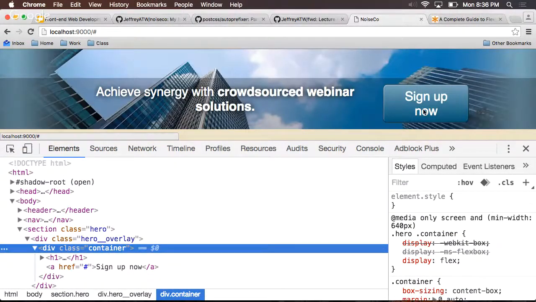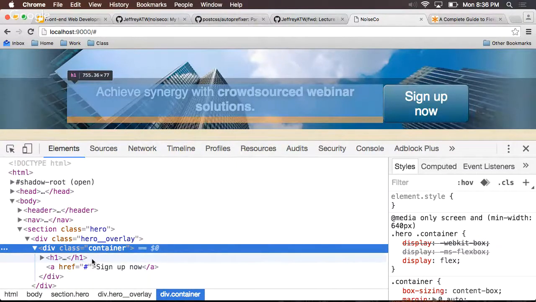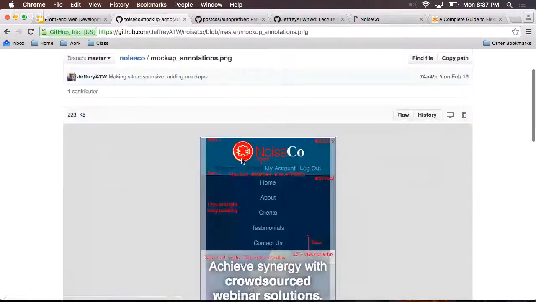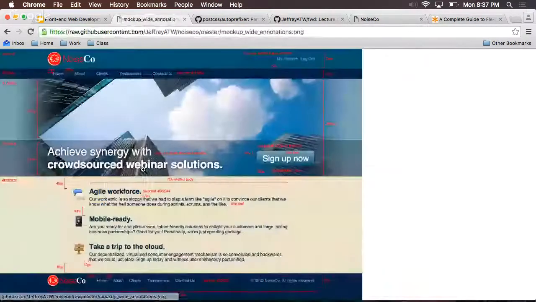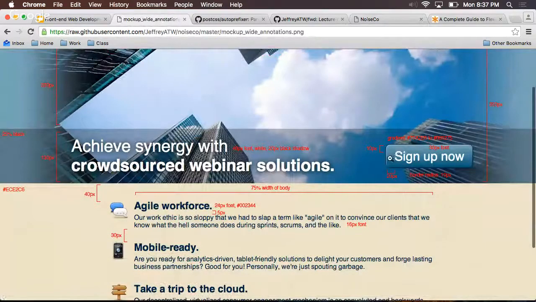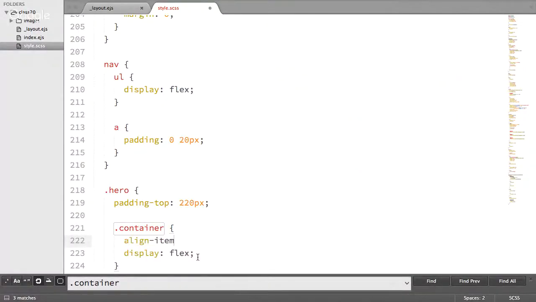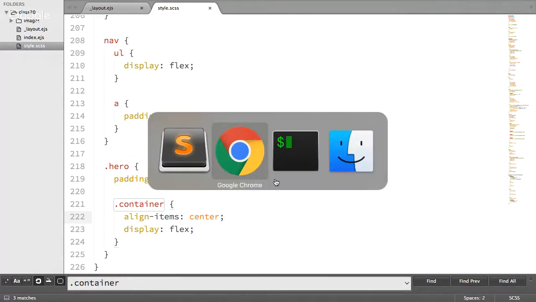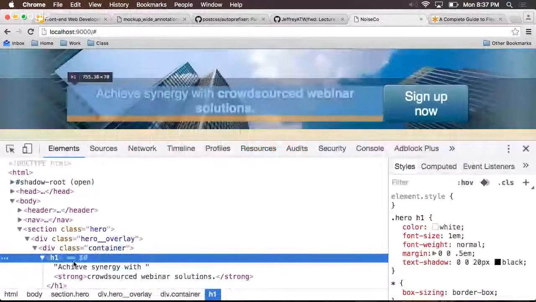First thing is that this button is now much taller than it needs to be. Why is it that tall? Well, it looks like it just so happens that it is the same height as the H1. Why is that? It's because of that whole align items thing, right? Align items is stretched by default. We don't want them to be stretched. We want them to only be centered, which I think is what's going on here. Here, no, wrong one. Here, I should really just open this up in a new tab. Yep. So as you can see, this sign up now button is pretty much aligned with the very center of this text here. So let's say align items center. Okay, that didn't actually make the button any smaller, but okay.